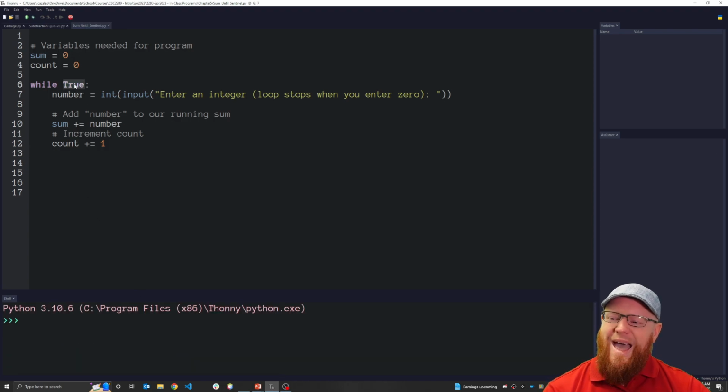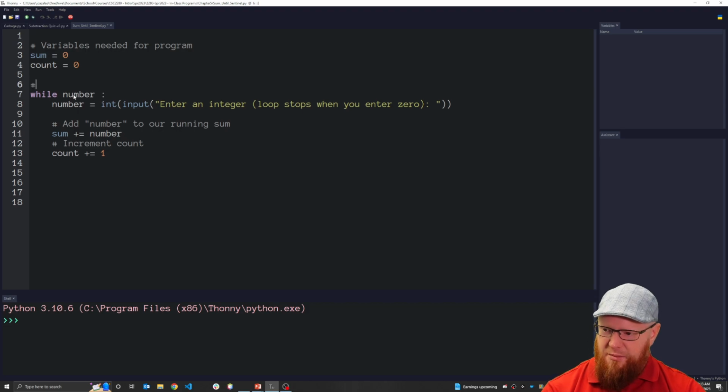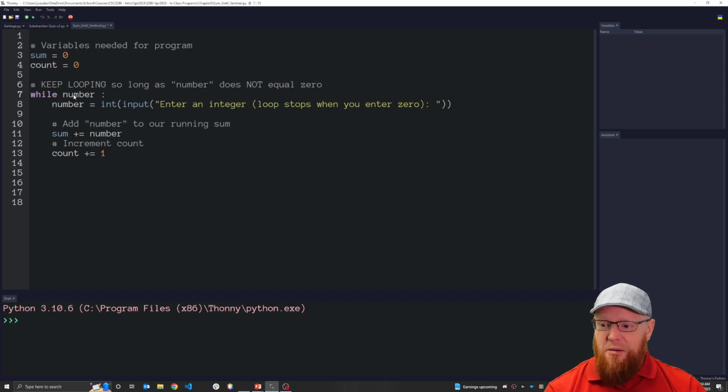So now how do we exit? Let's put a comment: keep looping so long as number does not equal 0. Once you put that comment very clearly, the code is now easy: while number does not equal 0, keep looping.